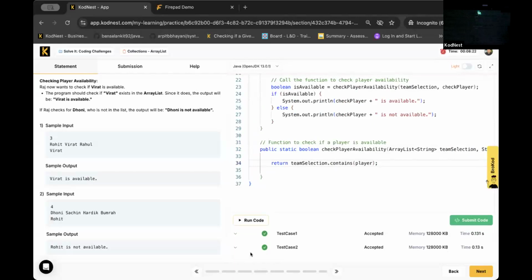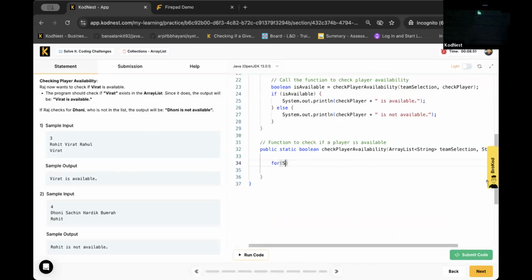String comparison. Yes, perfect. I think again you'll write a loop for every player inside the list. You will check dot equals, correct? Dot equals, and then if that is present, you will tell yes. At the end of the loop, if you don't find him, you would have returned a false. Can we see the code for that also? Okay.